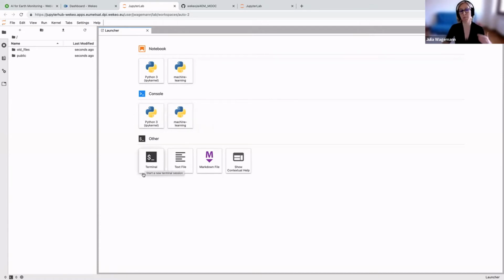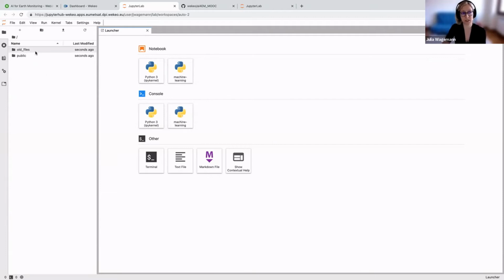You can also manage your environment and setup, and open a terminal interface and install additional libraries in case you need some. The machine learning kernel here already has all the libraries you require to execute the machine learning examples and the notebooks. So this is just a general overview.